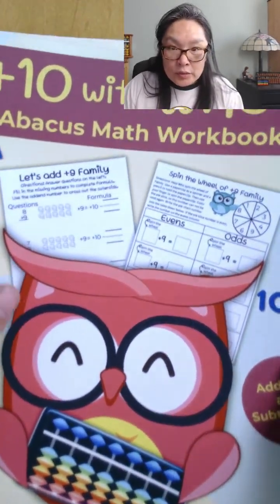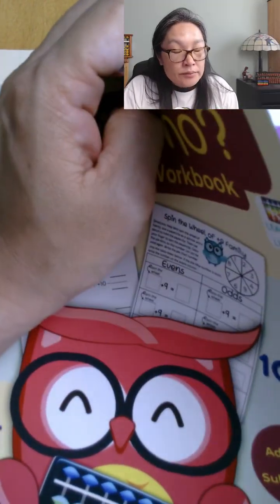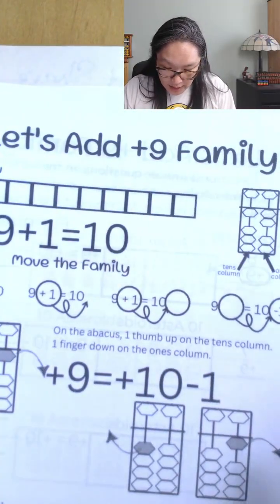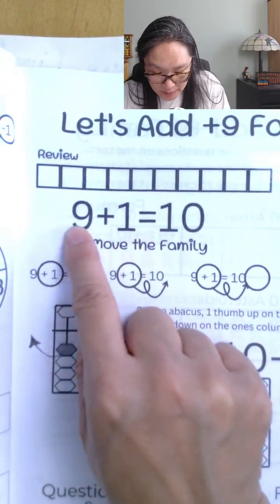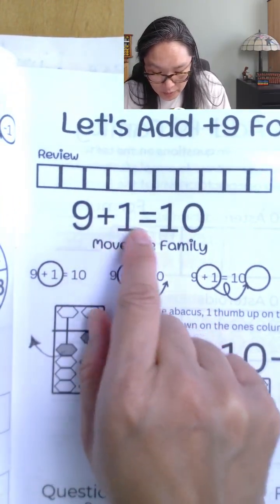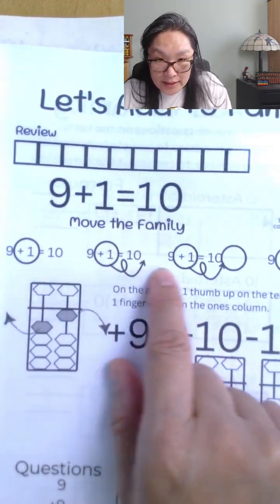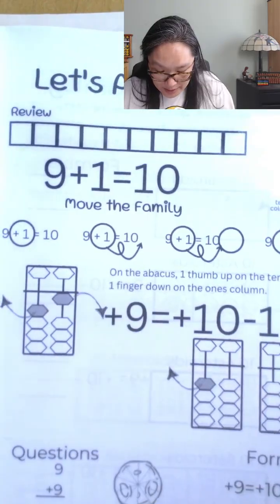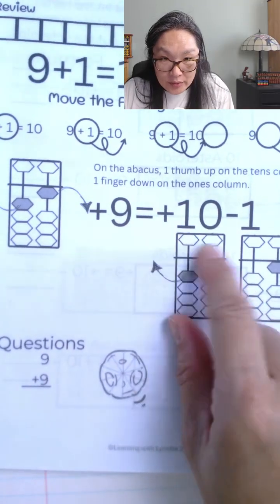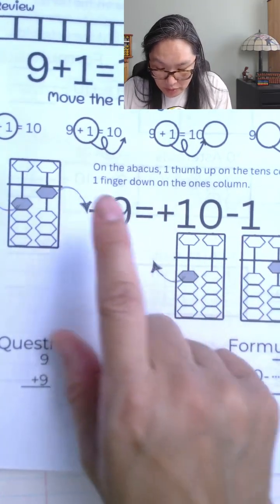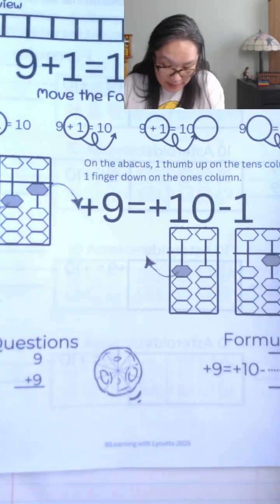What I'm going to do is plus tens. We're going to do plus tens. So this is also another fundamental formula. The concept is making it 10. 9 plus 1 is equal to 10. And it's the same thing, we're going to move and isolate a variable. So when I want to add the 9, I'm going to substitute this right here. When I add the 9, what's going to happen? My question is 9 plus 9.